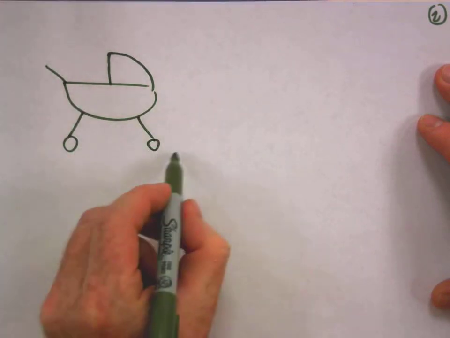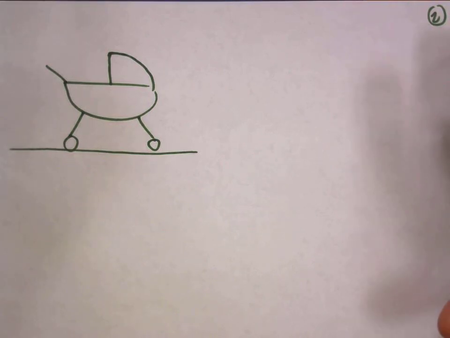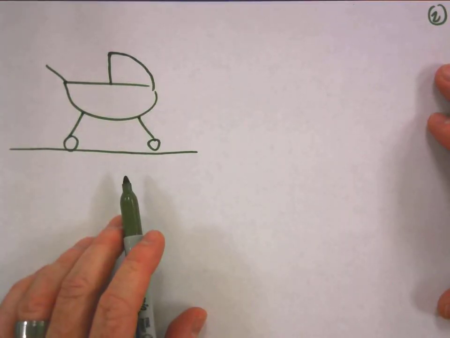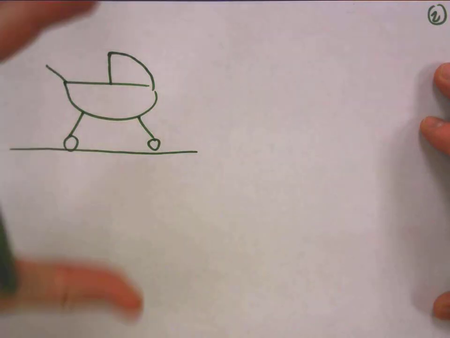Okay, so maybe this sort of looks like a stroller. Oh my goodness, right? So we have to ask ourselves, well, what are the forces acting on this thing? What we're going to do is first, this is not the kind of diagram that the AP exam will want. We're gonna do a few things on this, and then we're gonna create the actual diagram.